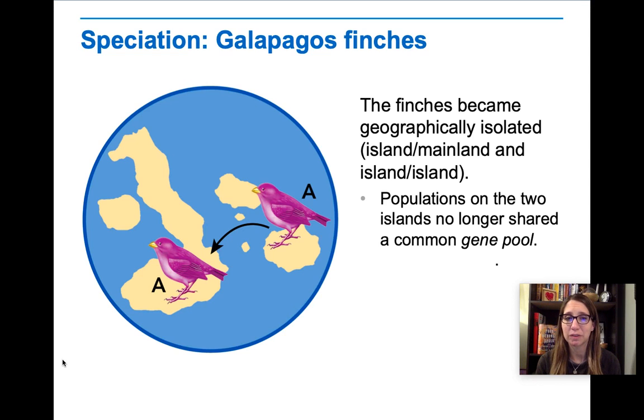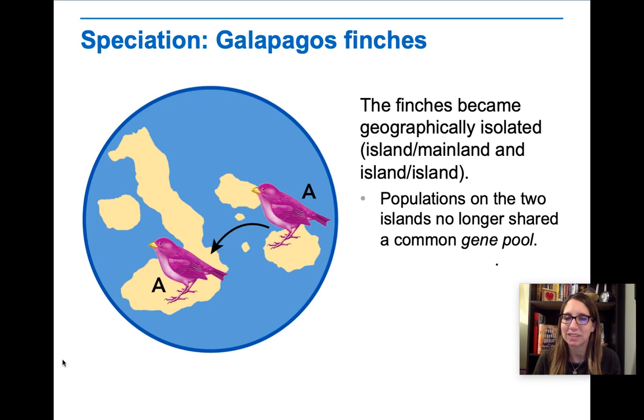And part of that is driven by this idea that they are pretty separated. They're not all in close proximity. And so the populations that eventually move there may spread out among those islands, but once they reach an island, they kind of stay in that space. Now, certainly they can move back and forth, but that gene flow is going to be pretty limited. That immigration, emigration idea is not really going to be happening very much.